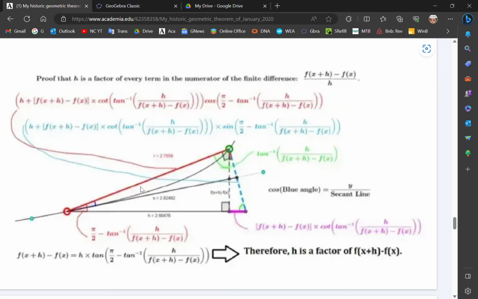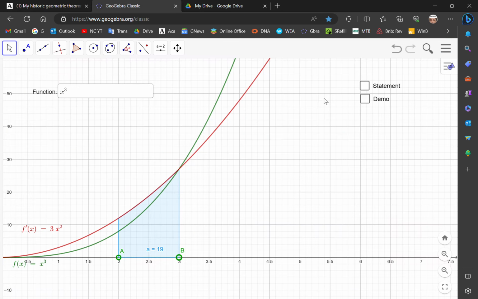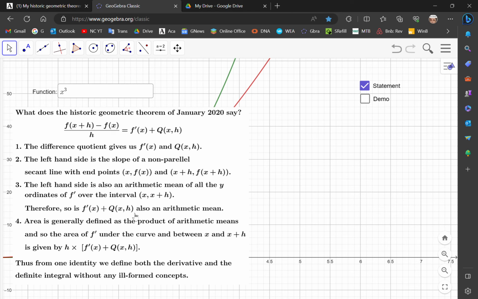So I've explained to you the Holy Grail of Calculus, something that Newton and Leibniz would have paid a fortune to know, because they didn't know these things, and neither did any of the morons in the mainstream who came after them. That's why they gave you that huge pile of limit theory and real analysis and all that other garbage, when all you really need, people, is just geometry, and the identity from my historic geometric theorem.